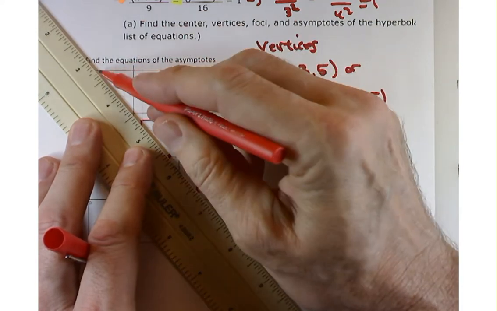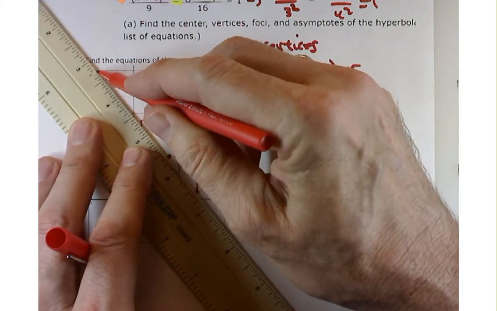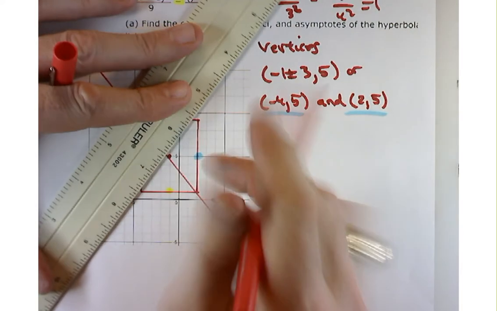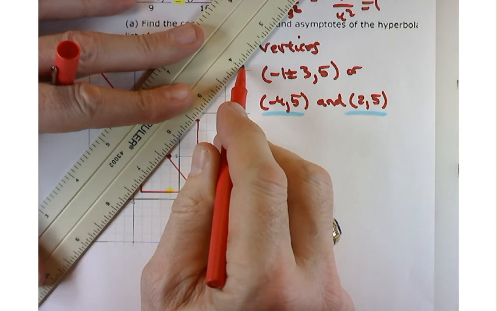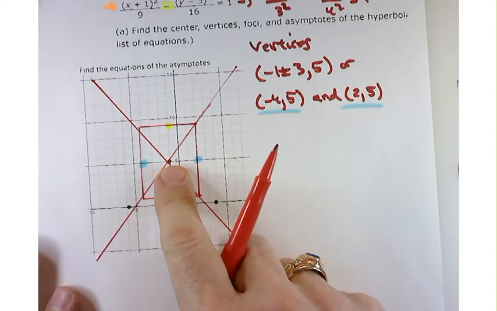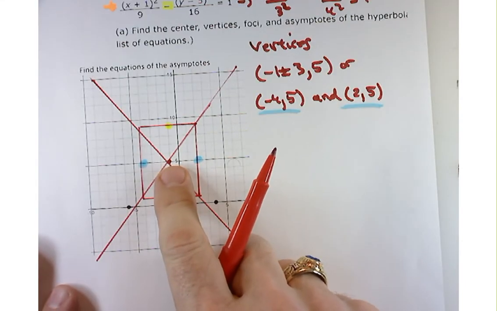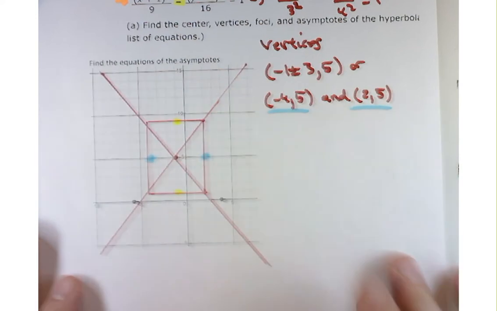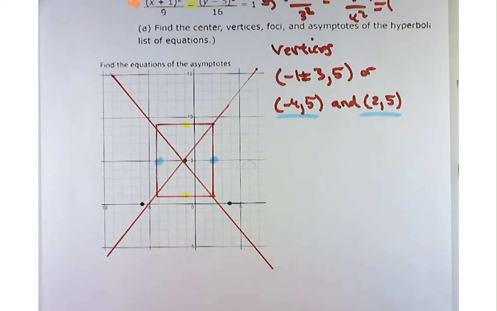Okay, let's draw some diagonals here. Now, just a little word of caution for you. When you draw the diagonals, these lines should go directly through the center. If they're off by a little bit, that's fine. But if they're off by a noticeable amount, that might mean that you went a little too far in one direction or the other when drawing your diagonals. We are going to come up with the equations of those diagonals in a minute, and I'm going to show you a cool little trick to do that.